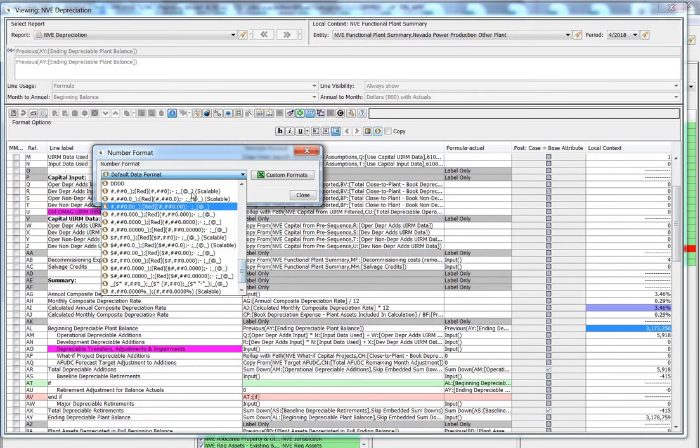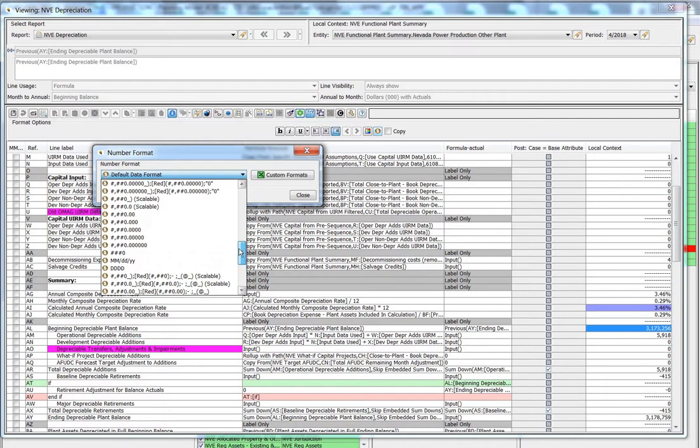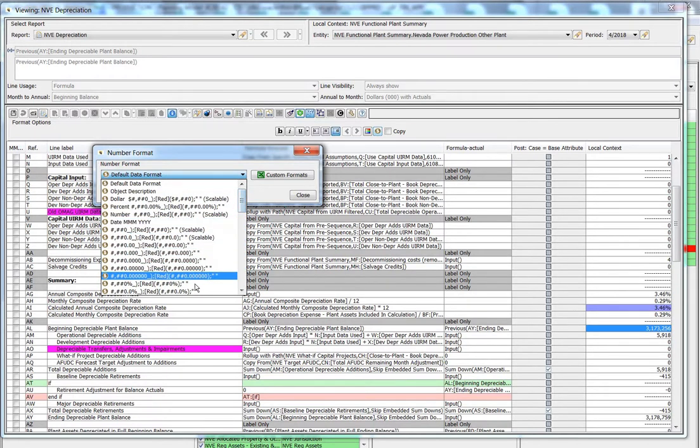I'm not entirely sure what the difference between all of these is, and this one here will add a dollar sign too. There are some unique ones. You can play with this for a little bit if you need to for the formatting, but here are all the different types of formatting available to you. This might be more important for folks in the rates department, if you want to make sure that you can see 5 decimal points for your rates, because your rates go out to 5 decimal places. So it would probably be important to select this one, for example.